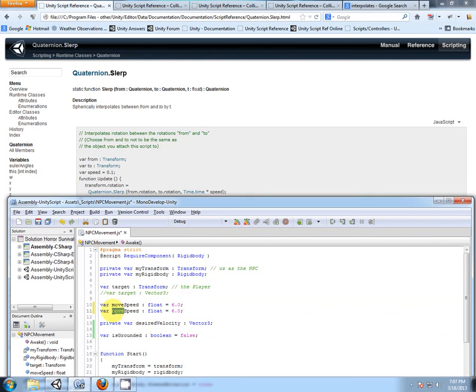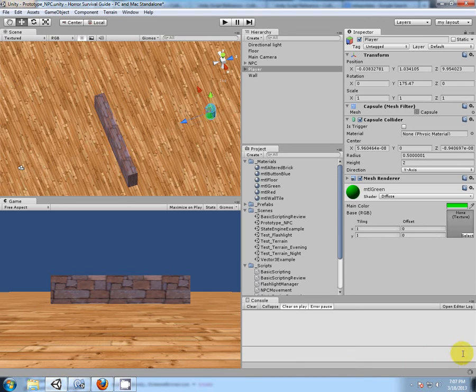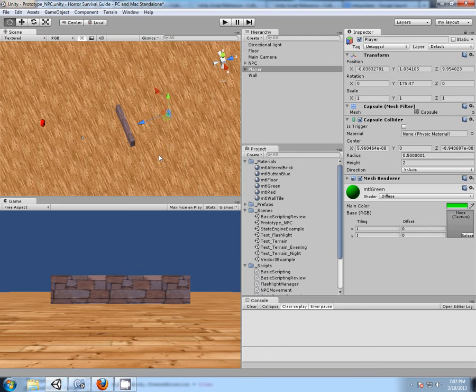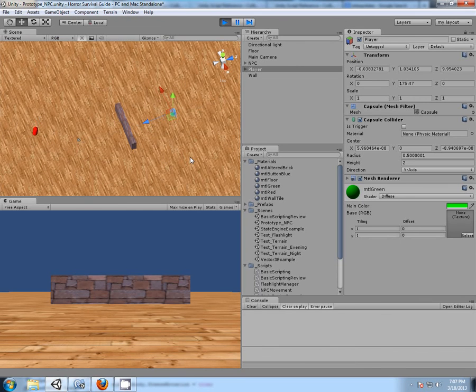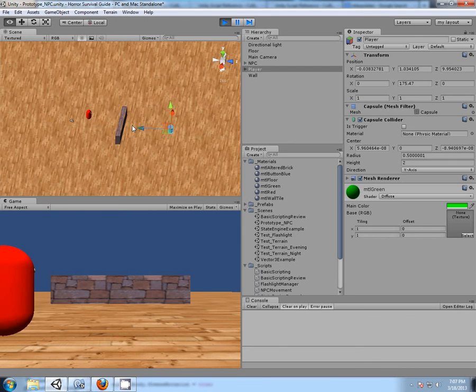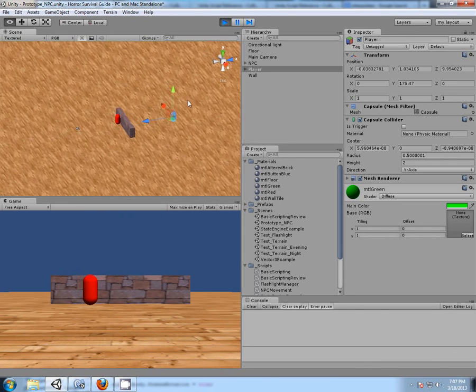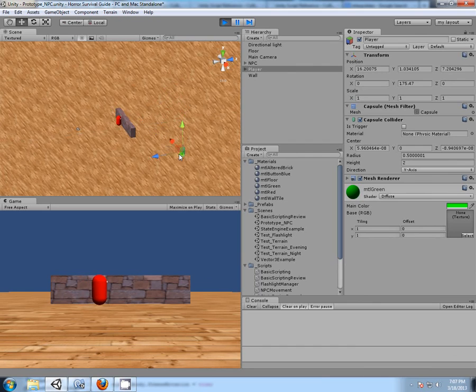Let's create a turn speed. We'll just set that down to something low initially until we can play with that and see if we're getting some kind of result that we're desiring. So we'll let that compile out. We can try and zoom out so we can see our character. Let's hit play and see what changes that's made. Okay, did a bit of a dance there. Oh, because he was up in the air, of course. So from that perspective, he did a dance, but he actually fell to the ground.